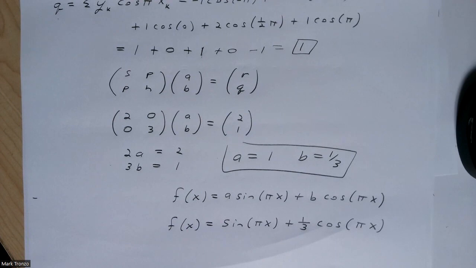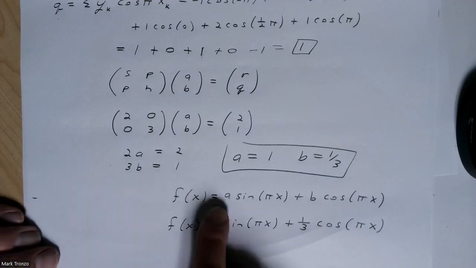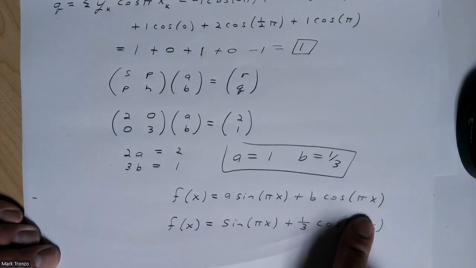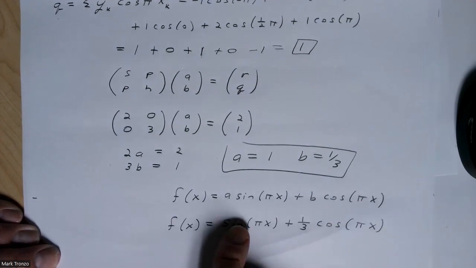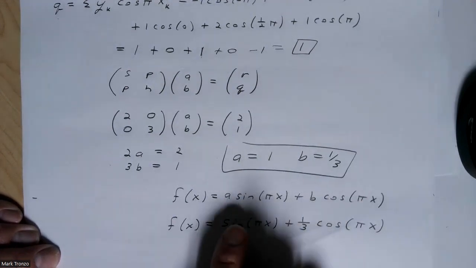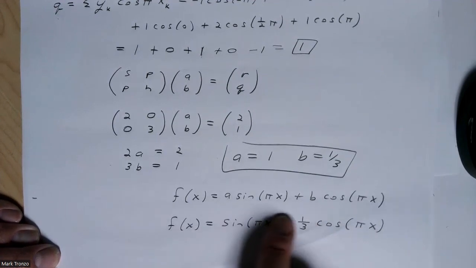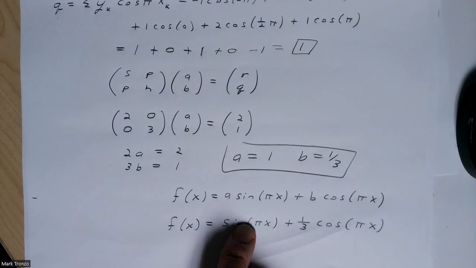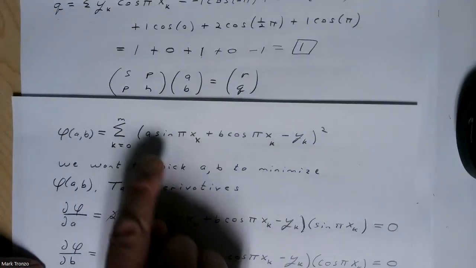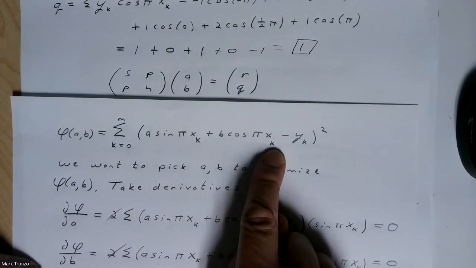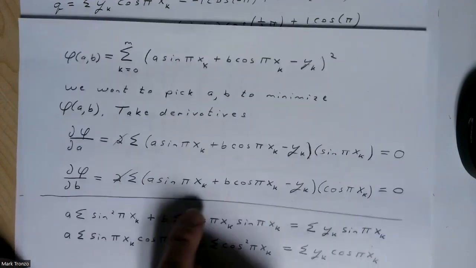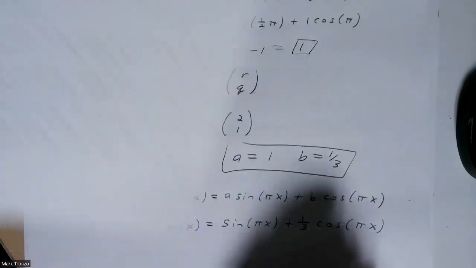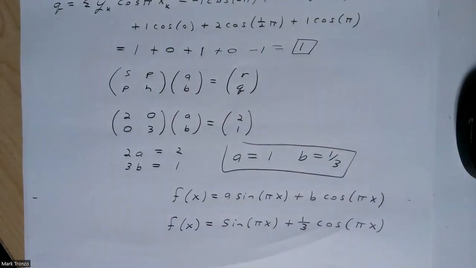If you're given an equation, like in this case here, to fit it to the data we were given, you have to go through and set up what you want to find the minimum of. We wanted to minimize the error, and we ended up getting to the point of having this here. Then we, as we always do when we want to minimize something, take the derivative, set them equal to 0, and then solve, and that's how we got to this point.